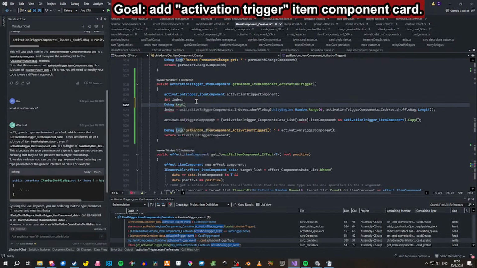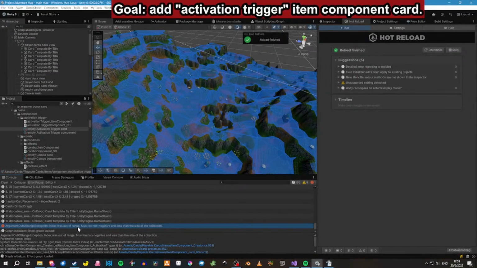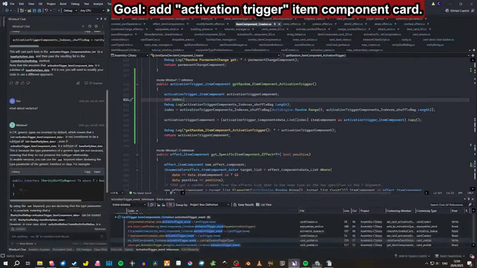Debug load. Let's do this length. This was 52.4. What?